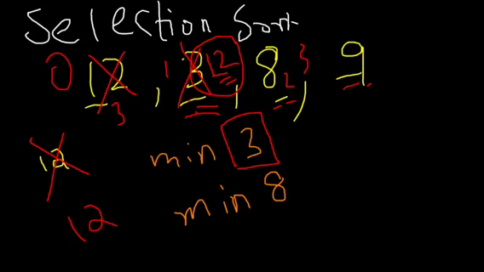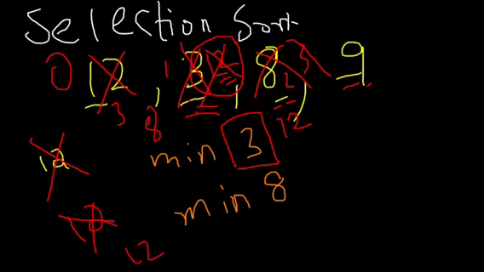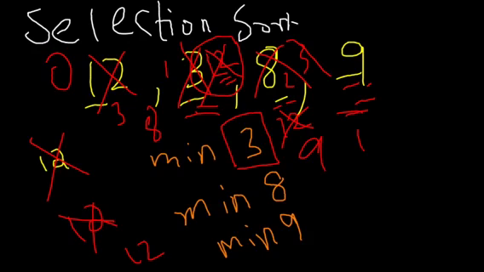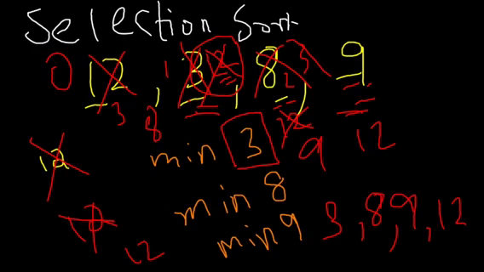So what do I do now? I remove that 12. And here I have 8 and here I have 12. Now I consider 12 again, but this time the only remaining element is 9, and 9 is less than 12, so 9 is the minimum. The 12 and 9 again interchange places. 9 comes here and 12 comes here. So you have your sorted array 3, 8, 9, 12.